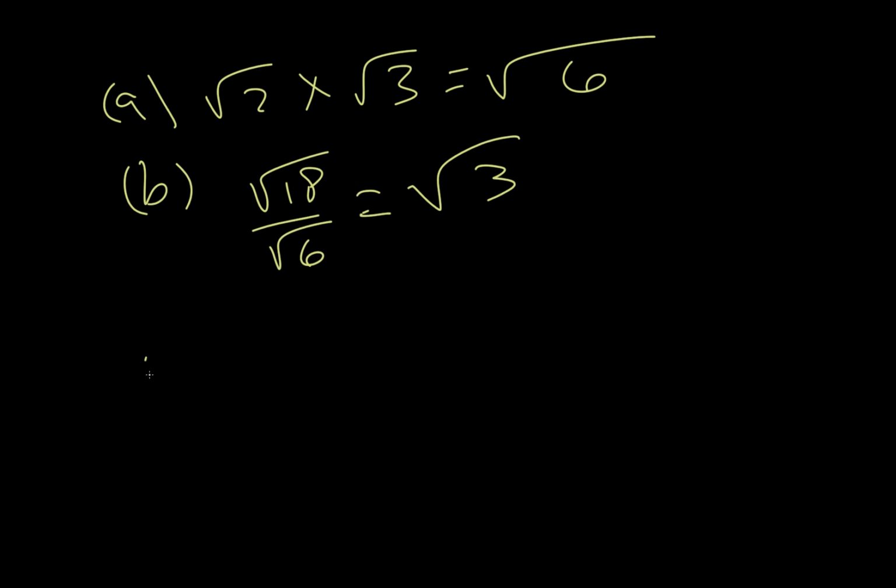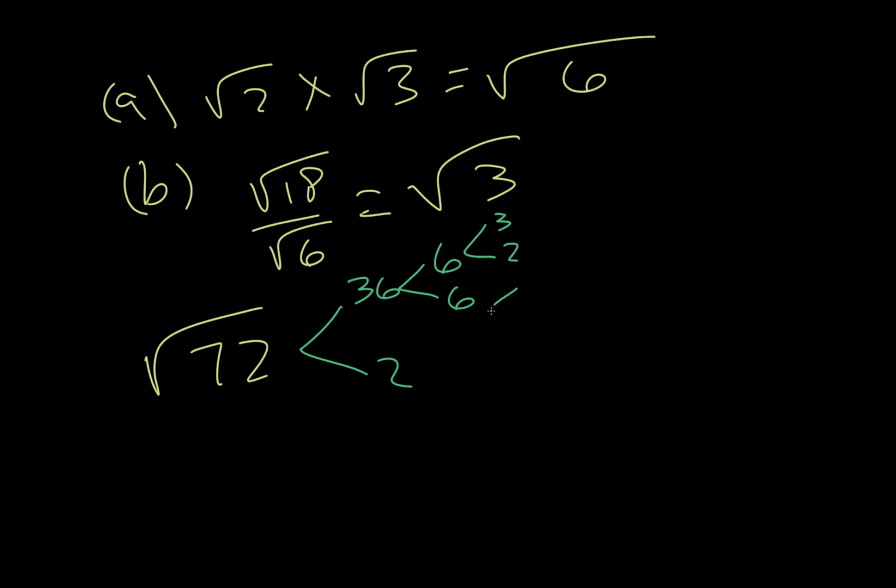And it just says write the square root of 72 in simplest form. So I like to use something called the tree method that looks like this. So I just think of any two numbers that can multiply together to make this. So 36 and 2 is just one option. 2 is prime, so I'm going to stop there. But 36 is not. 36 is 6 and 6. And then I am going to keep breaking that down, 3, 2, 3, 2, until all these numbers are prime.